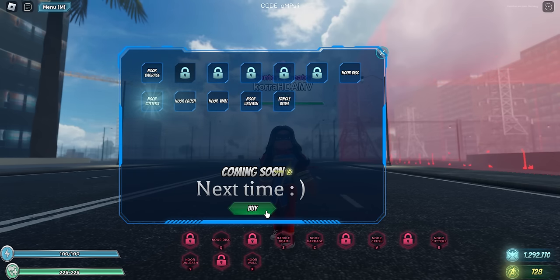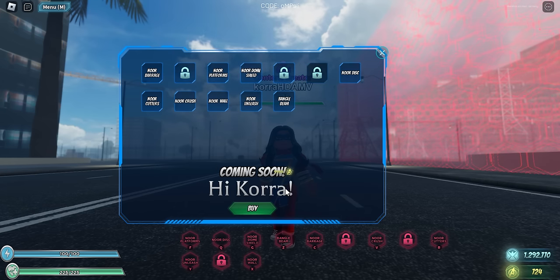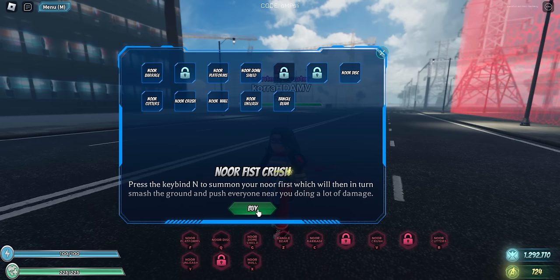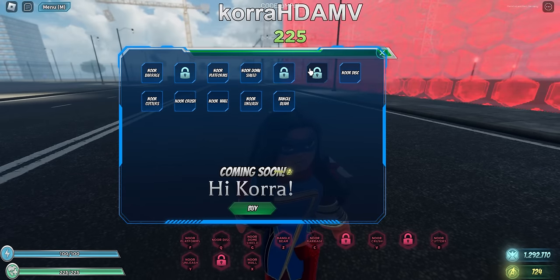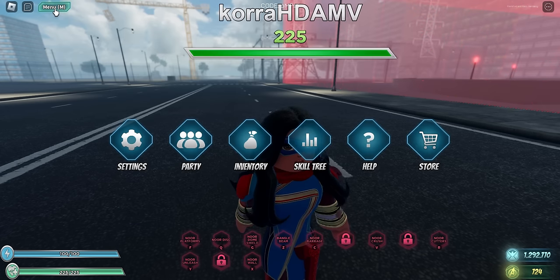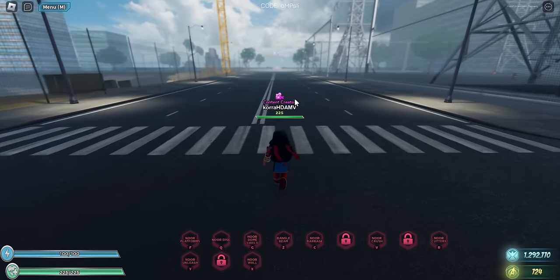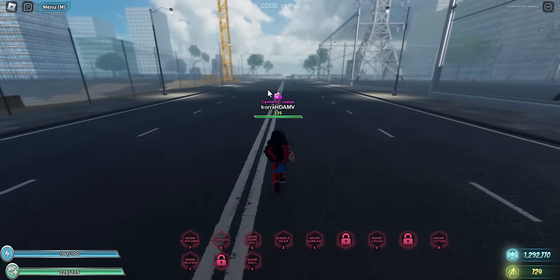Unlock. Oh, coming soon. Hi, Tojo, coming soon. Hi, Korra. What? Hi, Korra. He did it! Hi, Korra. What? 999 Avenger tokens? Hi, Korra. What? Norcutters. Oh my god. Again, please. Oh, it's like a flipping coin! Nor crush.